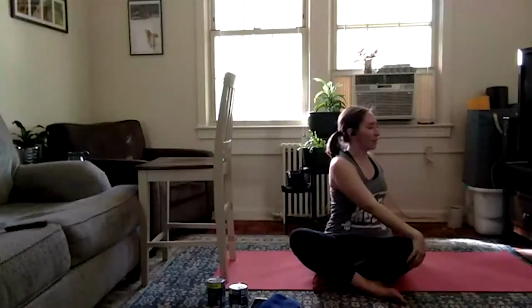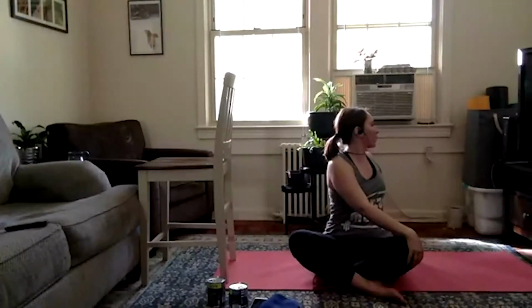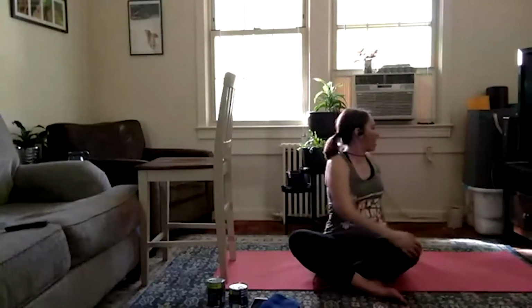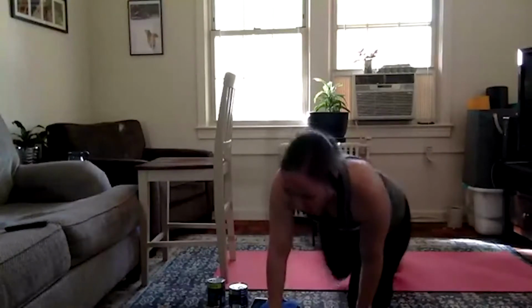Exhale, opposite direction, taking a little seated twist, pulling up nice and tall, and then rotating the shoulders. Full round of breath here. Exhale it out. On your inhale, come back up into center. If it's in your practice today, go ahead and roll over your knees.